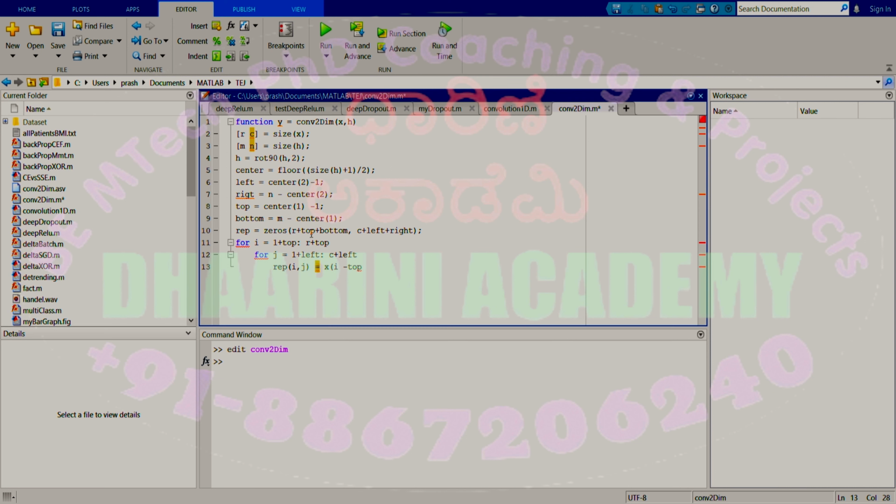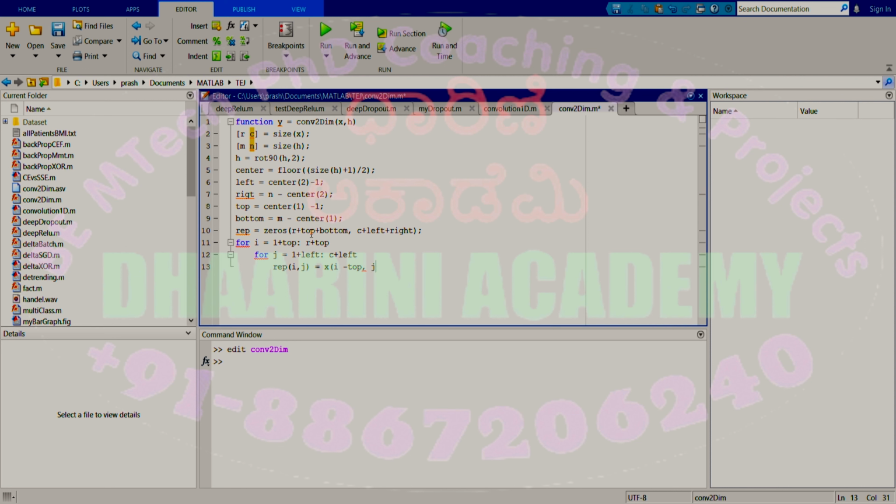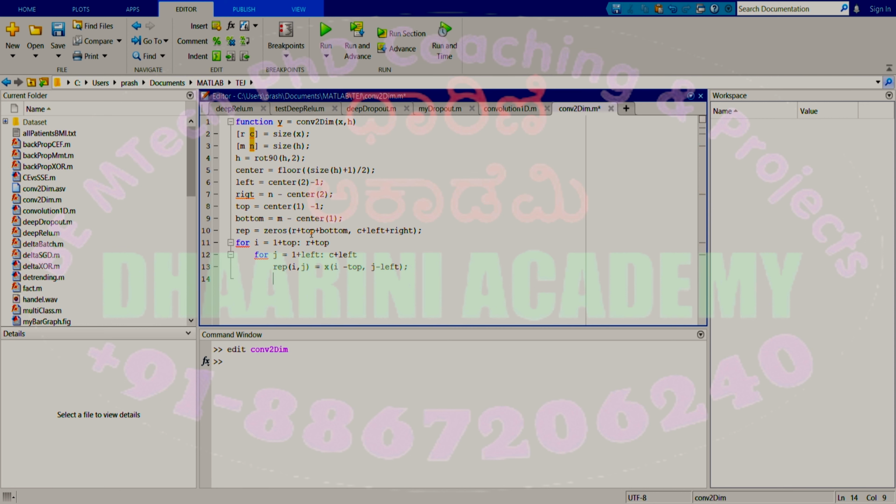I minus top, comma, what should be the Y value? It is J minus the left. From the top, so many positions downwards, and from J it is left. So keep repeating this so that you finish the zero padding.